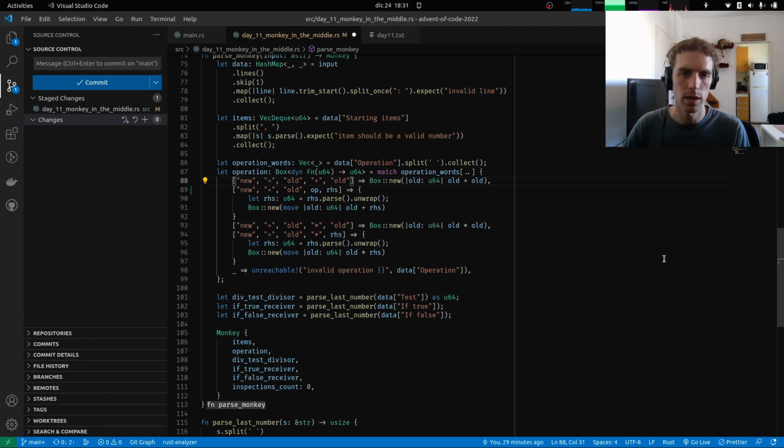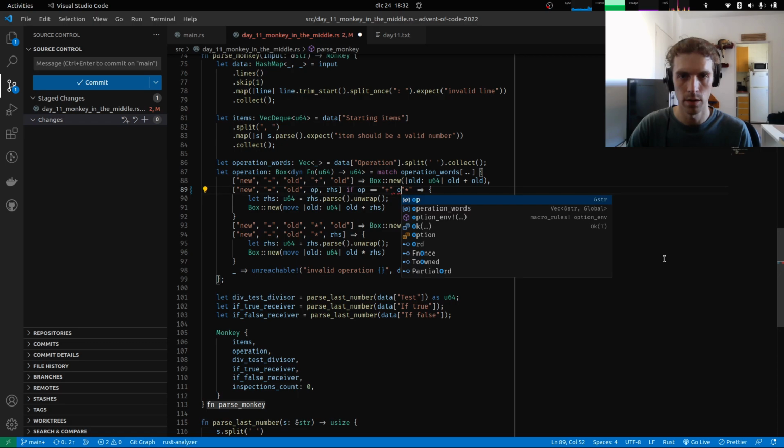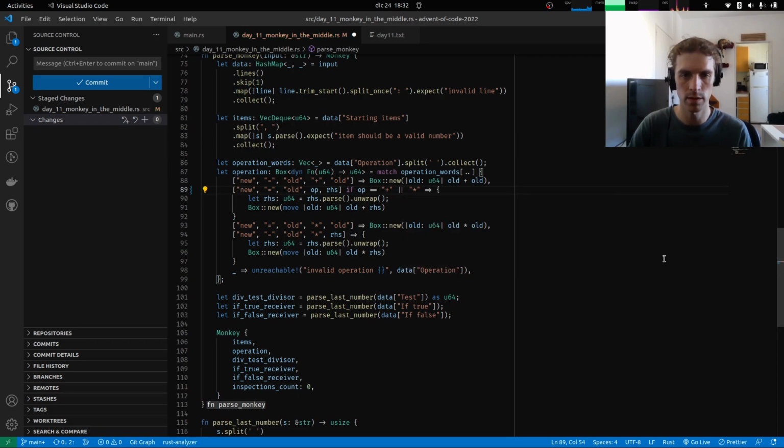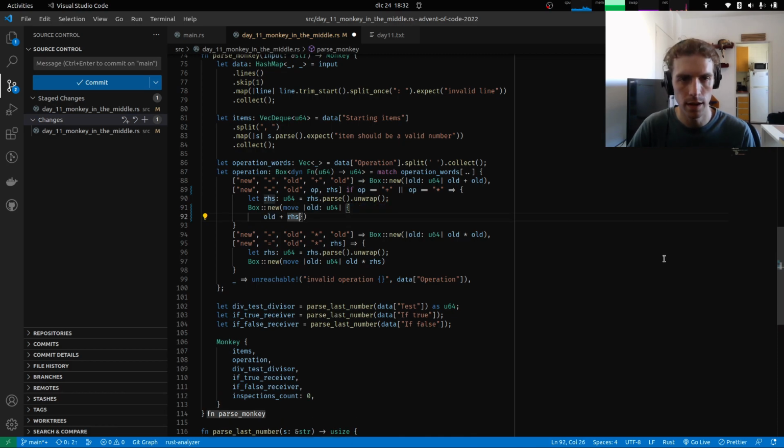So here we could say operation if op is plus, or sorry, some Python sneaking in there, or operation is this, then we can have, here's the closure, so we can move the conditional in here, right?